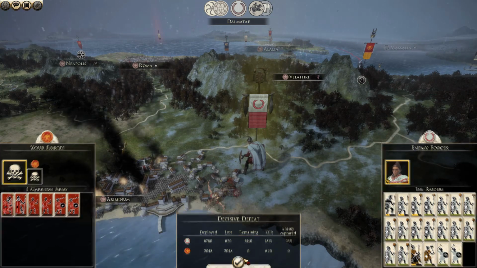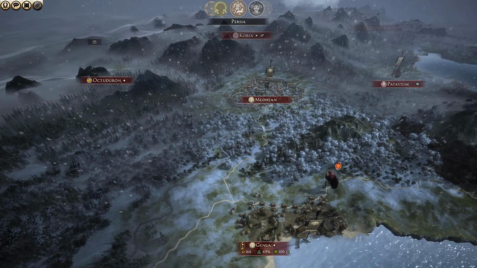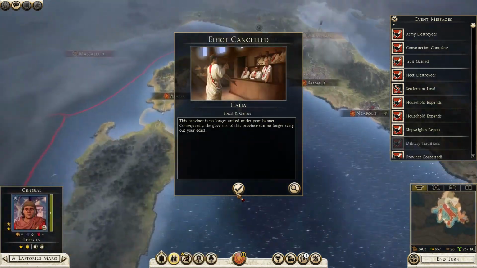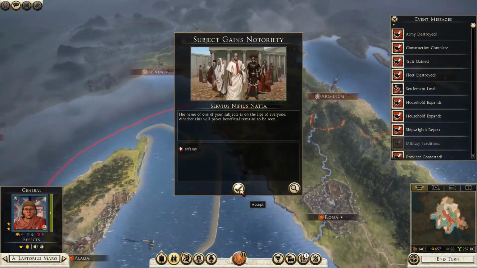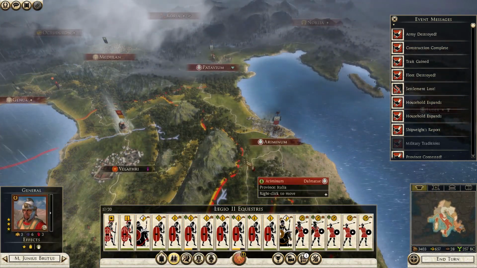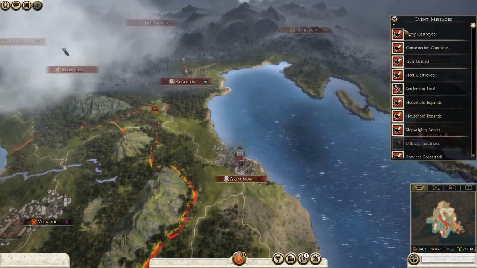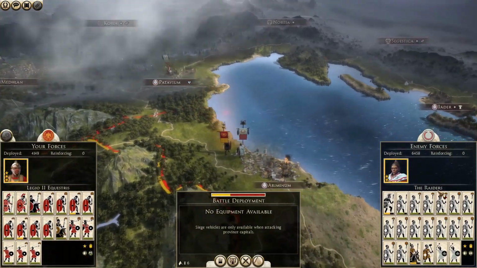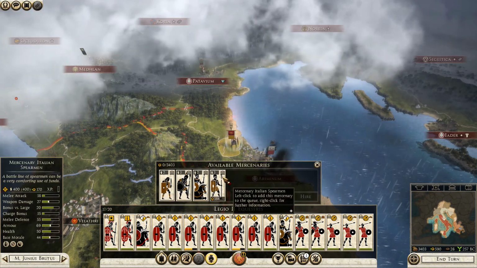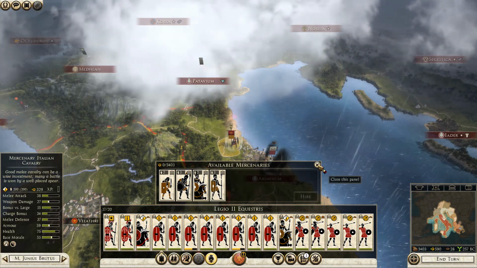They lost 620. Okay. Say and tell it. Subject goes notoriety, that's fine. And can we reach Ariminum? Yes, we can. Perfect. 17 against 20. Let's go lay siege. Apparently, they have the advantage. Can I get some mercenaries? I can. I can recruit a whole load of mercenaries to assist me for this fight. Good, good. And we have 3,400 on hand.